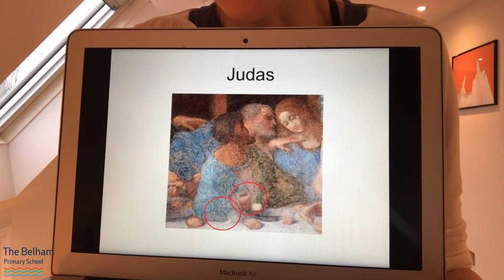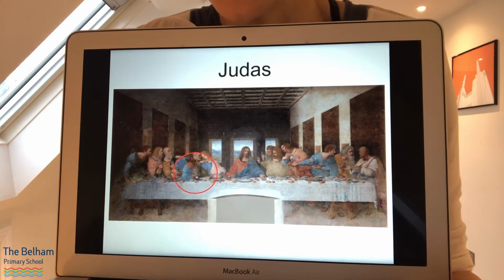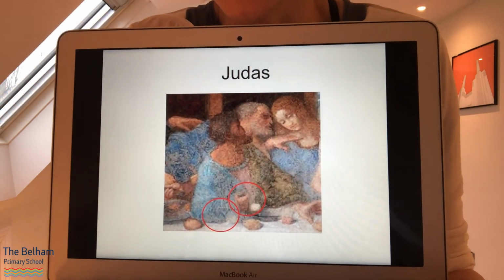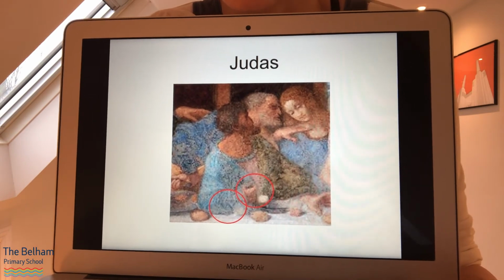It's very subtle because it's a very, very busy picture. So if we look back here, you might not notice these things. But once you start to unpick it and look more closely, you can see that there's a real meaning behind each person and lots and lots of detail.